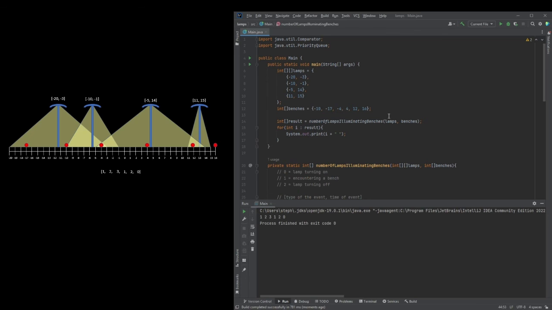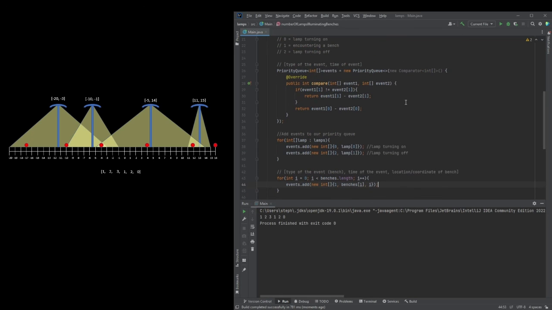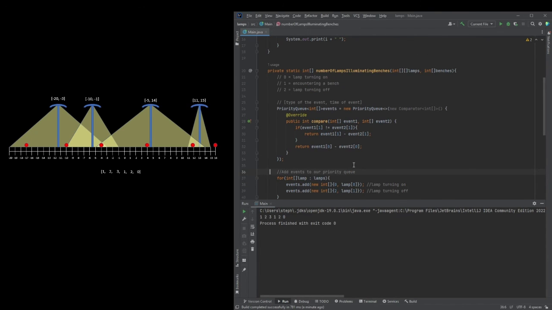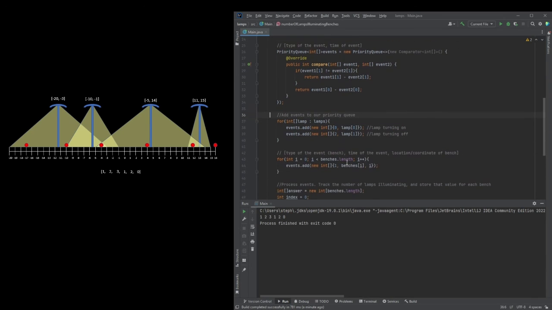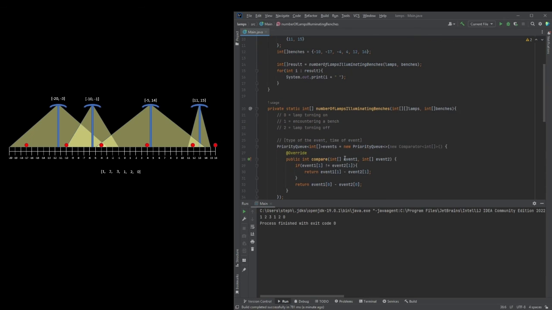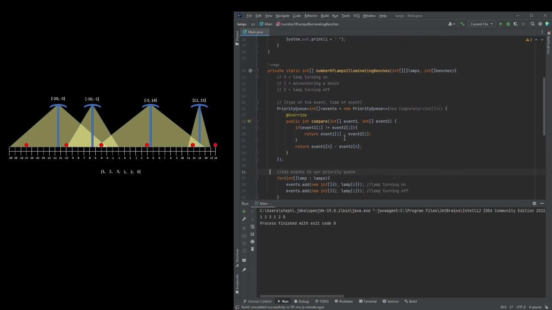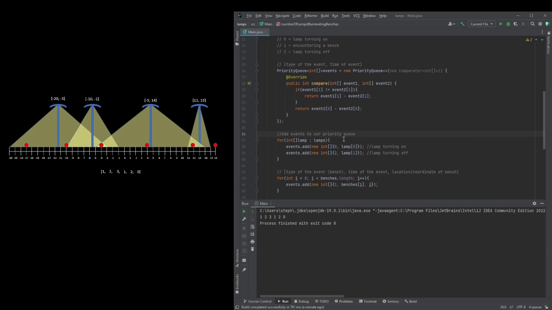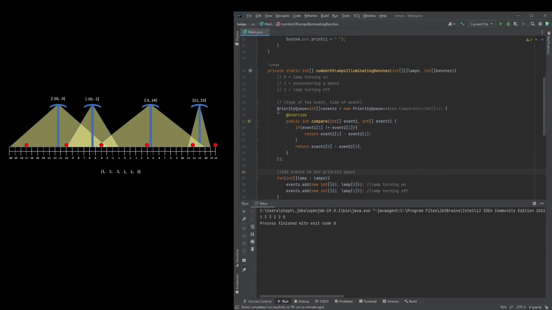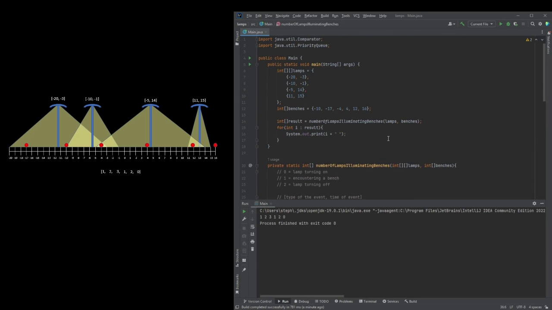And that's the line sweep algorithm in Java. It's pretty straightforward. Let's consider the time complexity real quick. The time complexity is going to be O of n log n, basically because we're adding all these events once into this priority queue. And the space complexity is just going to be O of n because that's the size our priority queue can possibly reach.